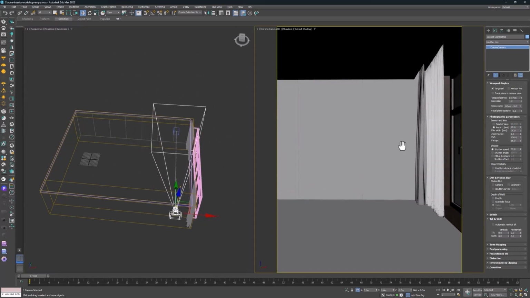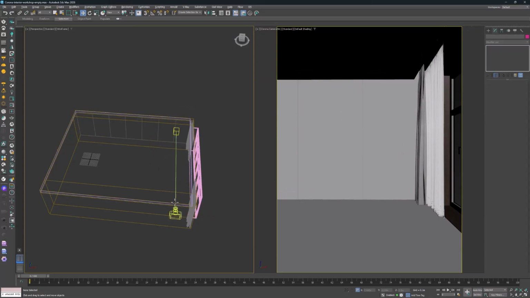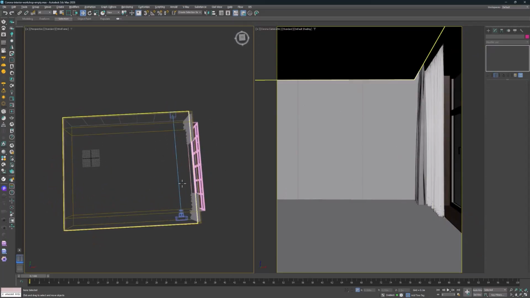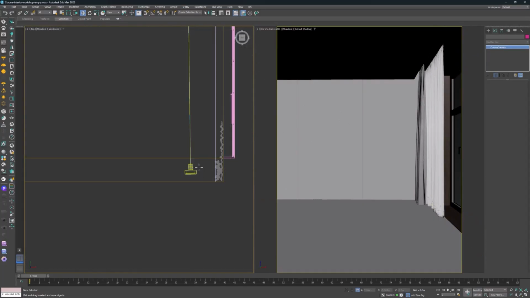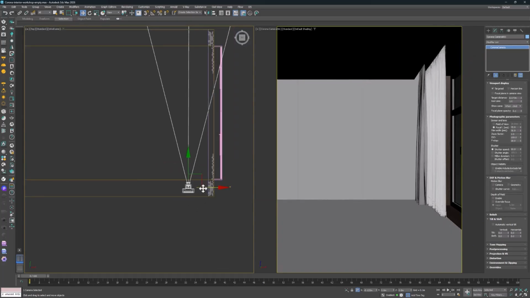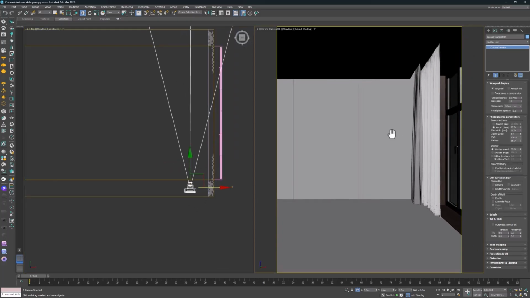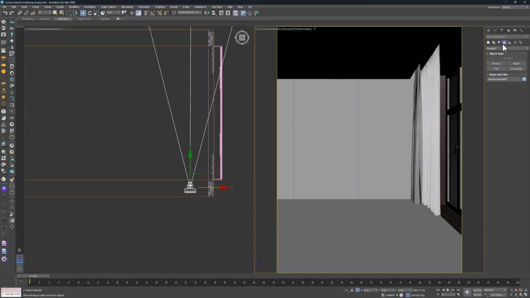Very good. I'll increase this value a bit and set my frame with a focal length of 70, which gives a nice balanced look. Great, that's it for my camera settings, and now we have a relatively well-defined camera. I'll adjust my camera a bit more to get a smoother and more balanced view of the scene.